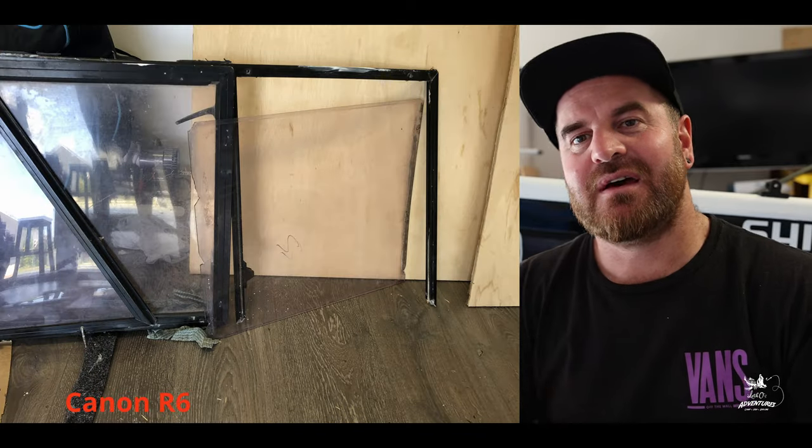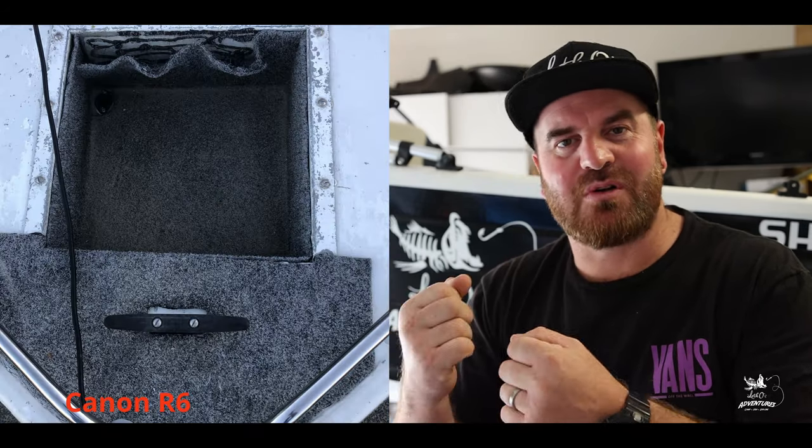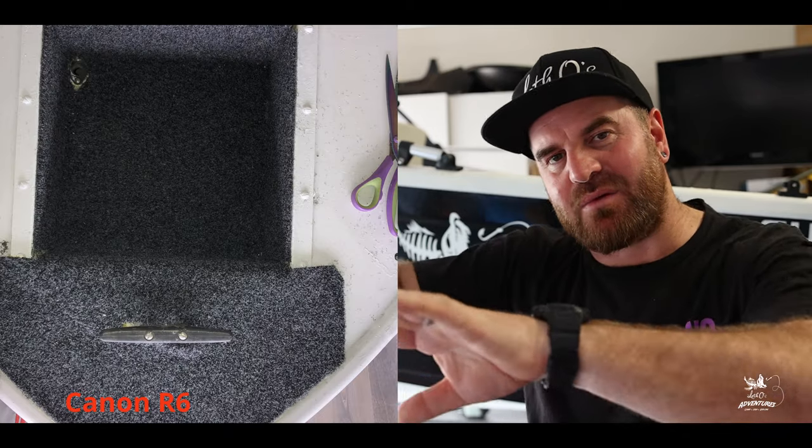The hardest part of the whole restoration was probably the windshield in the front. When I took it off it was fine, but taking it apart to paint it was like a puzzle — as soon as I had everything apart, painted and done, putting it all back together with all the framing took me a whole day. After all that hard work was done, I put the floor in, repainted the boat, and then started putting the stickers on. I got stickers made — the Letho's Adventures logo and the rego stickers in the front. I made all the stickers white because black and white just looks cool.